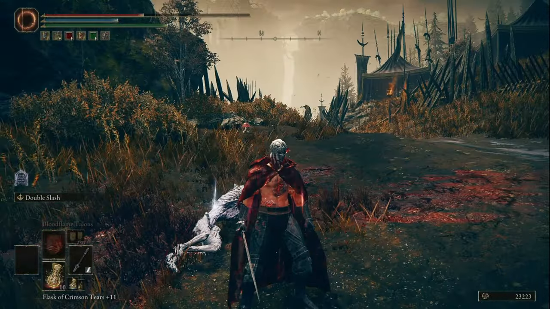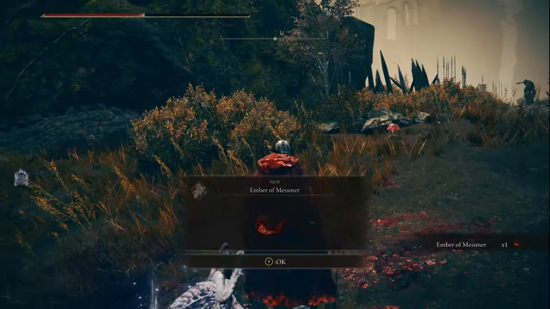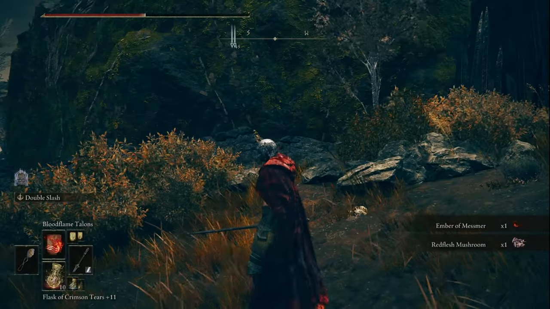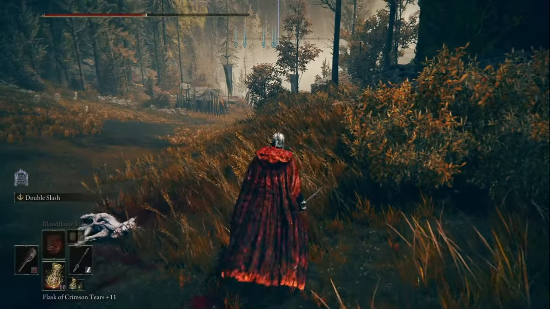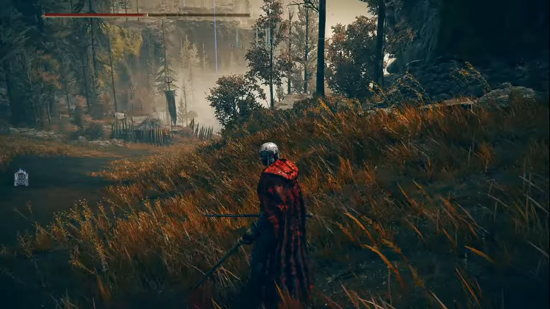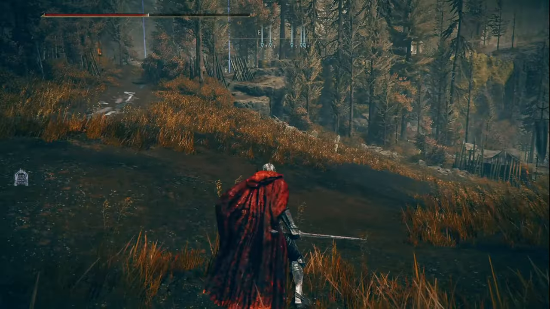So I was using my hands to punch. Yeah, so what I wanted to say about that was I have changed my weapon. Rather than using the wakizashi, I'll be using this pata, right? Sorry, pata. I'll be using pata. Should be interesting.